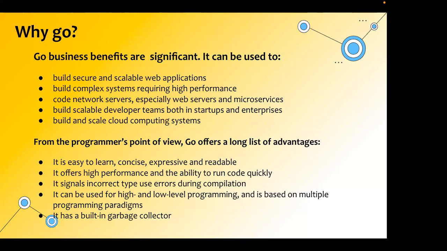From a developer point of view, it is very easy to learn. Concise, expressive, and readable. The code is very simple. Concepts are very similar to C, and at one point of time, everyone learns C, right? In their colleges or schools, the very first language which we learn is C. And it is very similar to C, so people find it very easy to get the concepts.